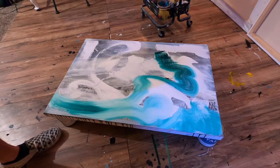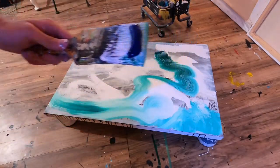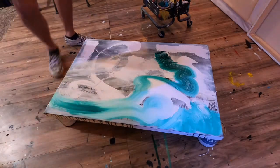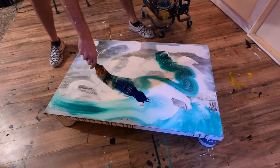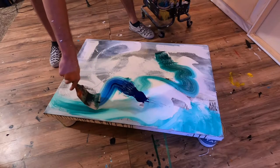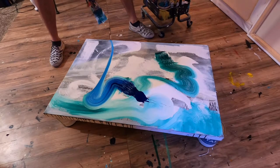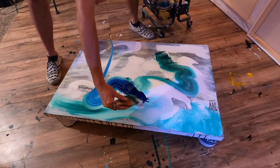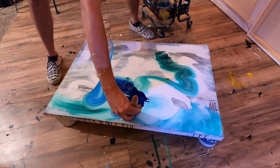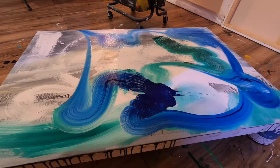And then we'll go straight into some blue. This is Windsor blue. And again, just straight onto the brush like this, just nice and thick. And this one will give a little more splash. Let's see. We'll go right here. Oh yeah, beautiful. And we're pulling it, letting it do its thing. That's awesome. I like that. I kind of want to pull this down just a little bit. Nice.